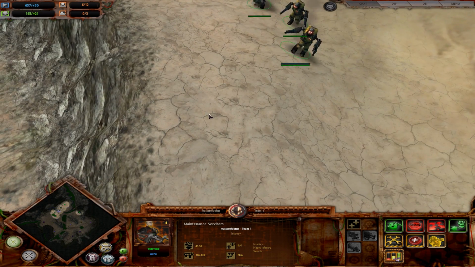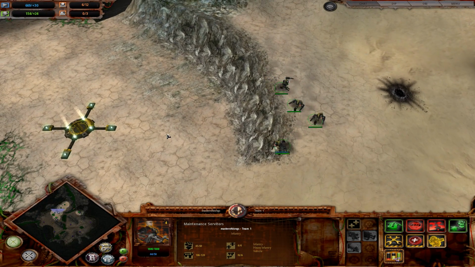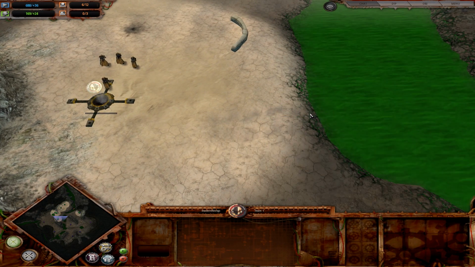Now, you might notice that my morale for the machine servitors is actually going down. This is because morale for machine units works differently.